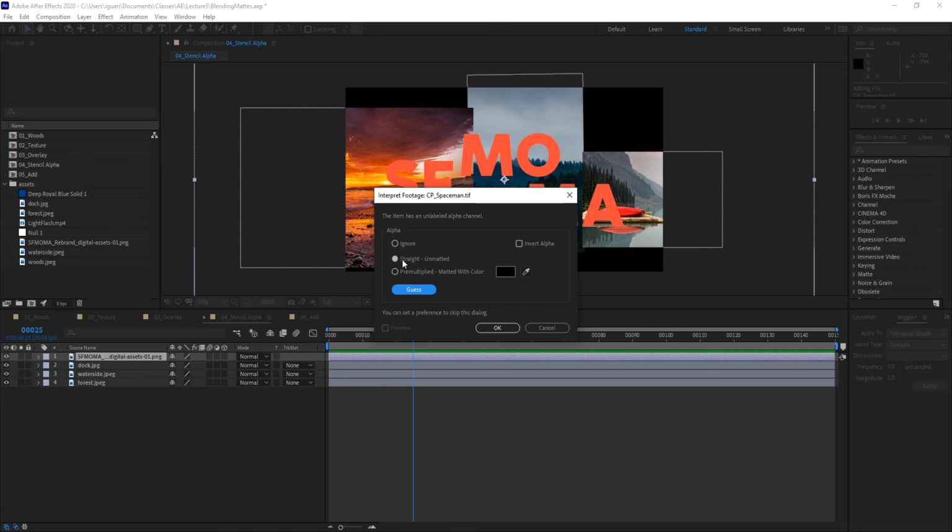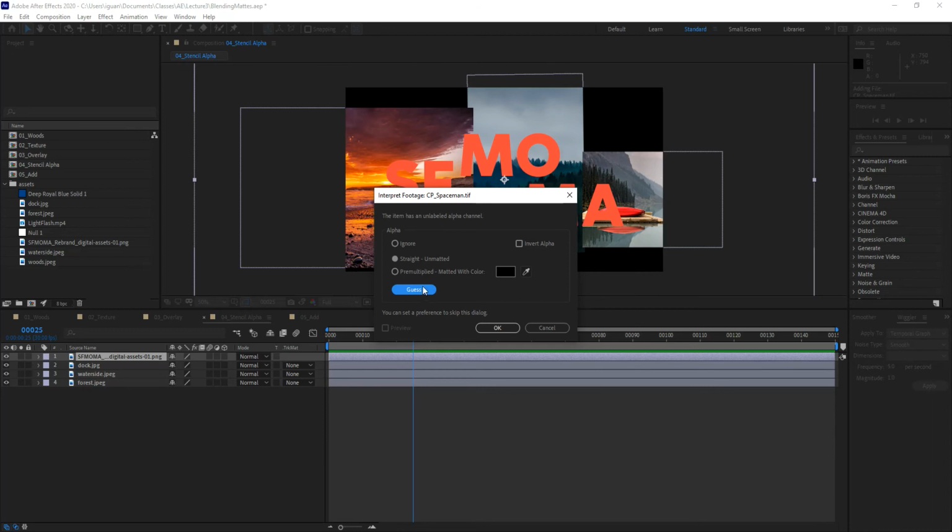Remember, I explained this a couple of modules ago, where straight unmatted means it just keeps the transparency information as it was created in Photoshop, and pre-multiplied is asking for a color to which it can blend into in the background. So if I don't know, but I do have a background image that is an even color, and I want my best blend possible, then I might be able to choose that color to matte it out so that my transparency sort of feathers into that background.